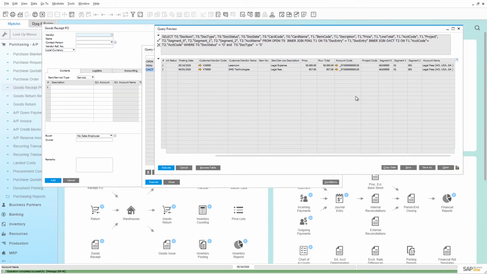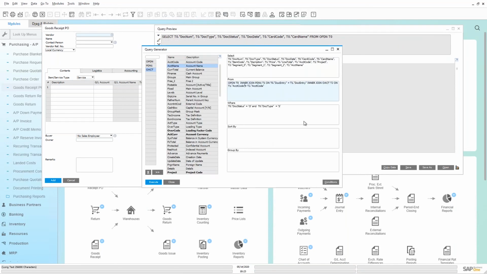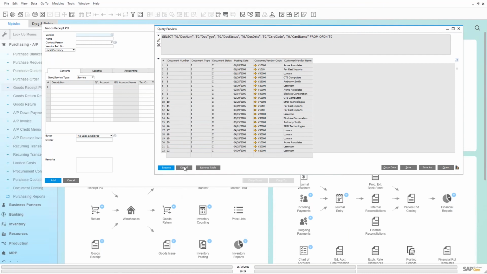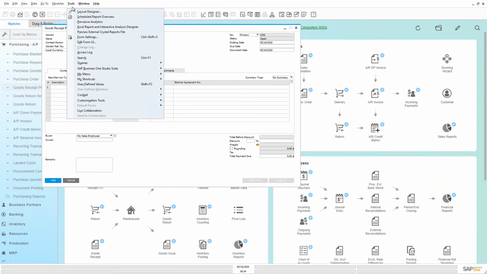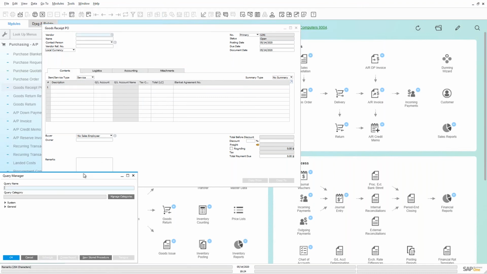The only thing that I would point out, and this is a bit of a frustration with this query, well, with any of the query designers, is once you close this query generator, you can no longer edit it inside this system. So just be aware of that. What I mean by that is I'm going to close out all of this. You go home, you come back the next day to run your query. So I'm going to go to my query manager.